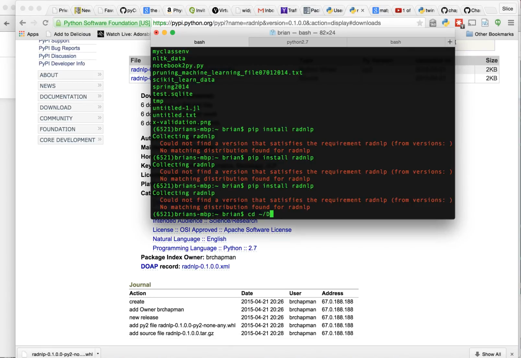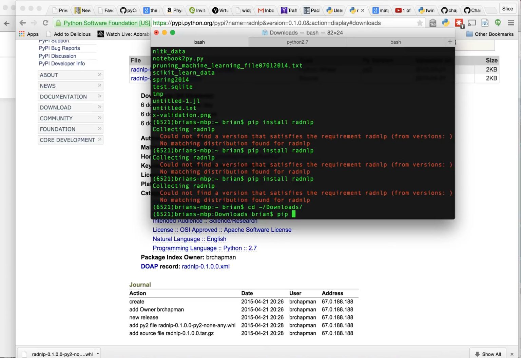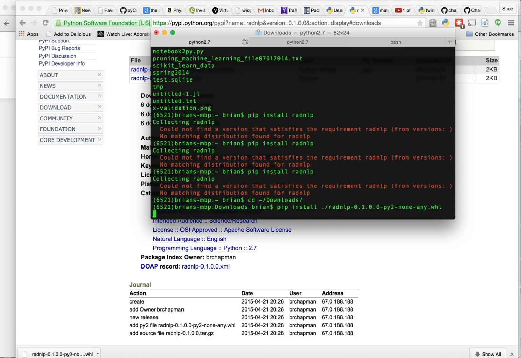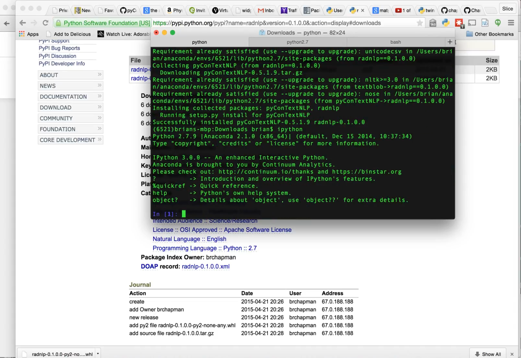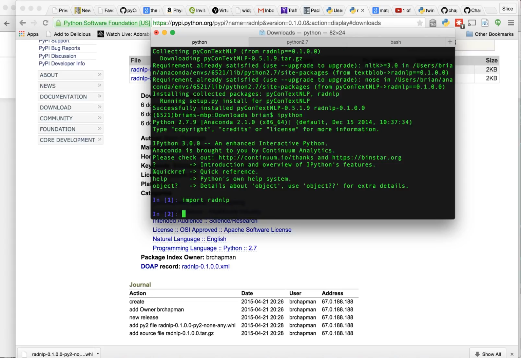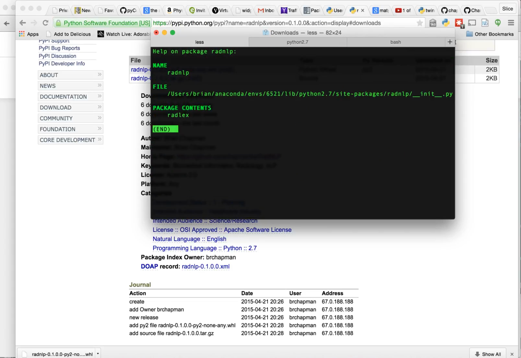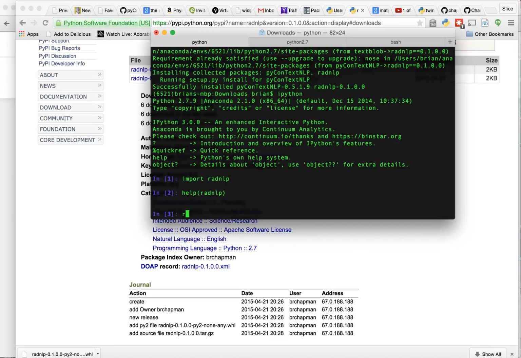If I go to my downloads directory, I should be able to do pip install rad NLP. And now this should be part of my environment, so that if I open IPython, I should be able to import rad NLP. And if I do a help on rad NLP, I'll see not very much, but let's see. rad NLP.